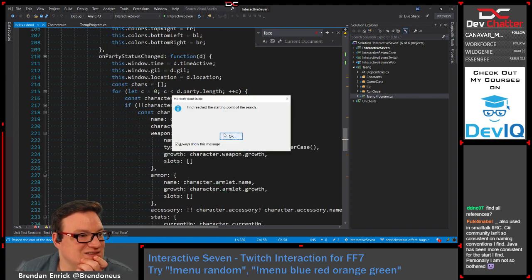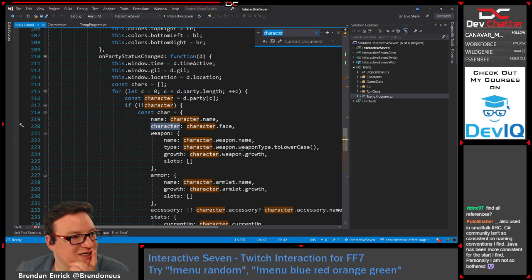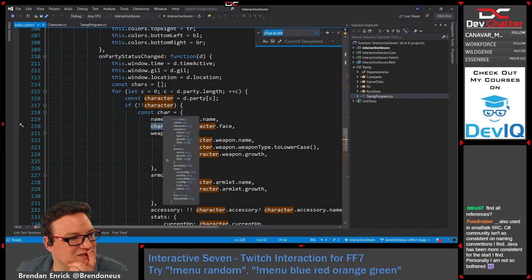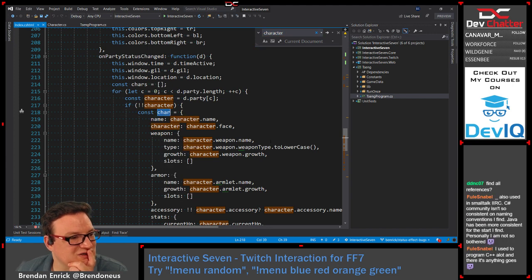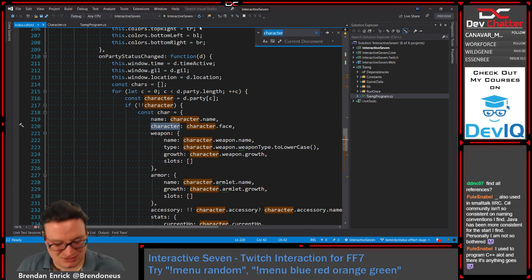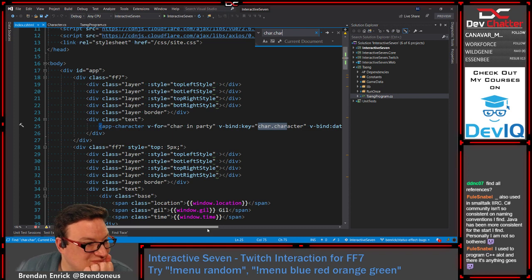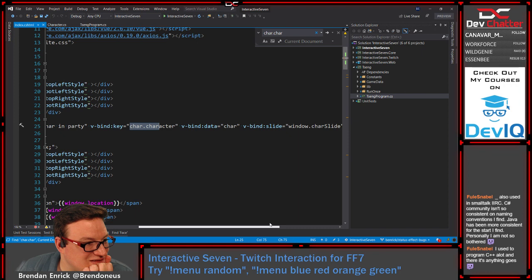Character, face. So in here, it's now called character. But it's the constant. Wait, car has characters, character, face? How's name and face different? Ah! So car.character? Alright, there we go. So car.character keybind on that.